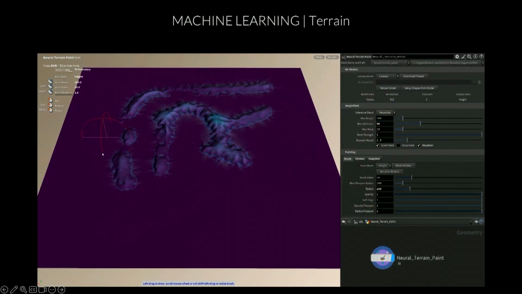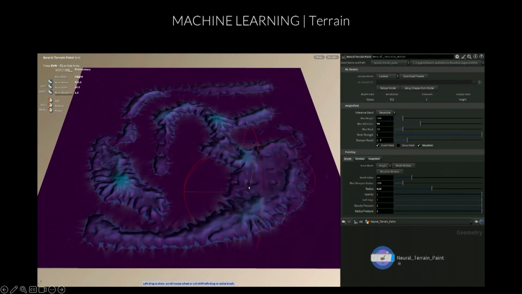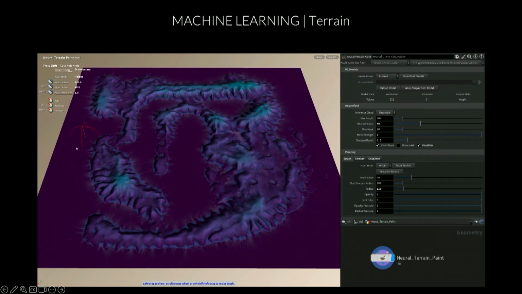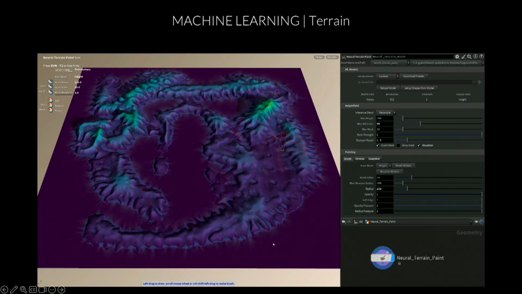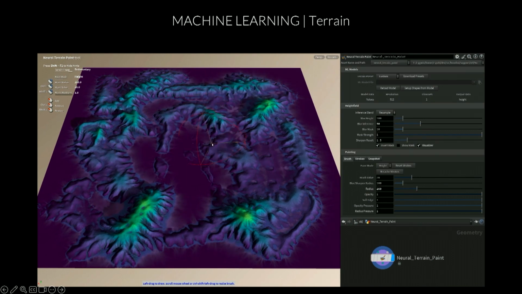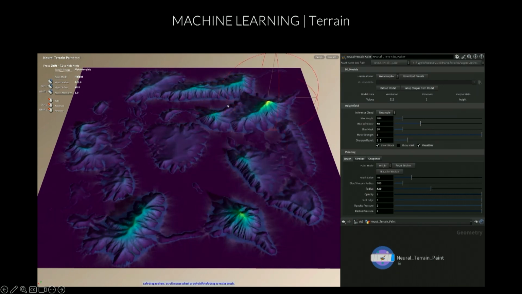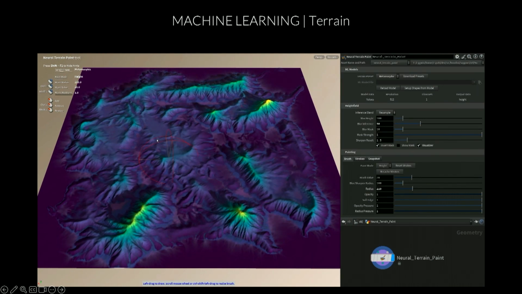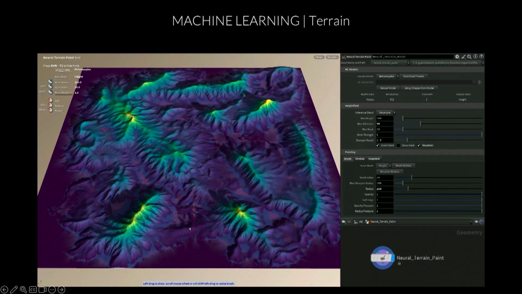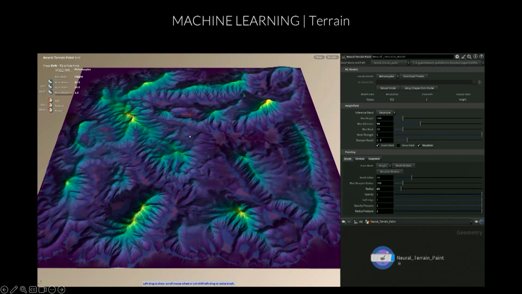So here's an example of some of the solutions we're building, and this is terrain, which also, by the way, is way, way more powerful and realistic in Houdini 21. We have a new erosion system that's really great. Hopefully you'll check it out. And this is interactive machine learning brushes that automatically generate terrain that can look like the Alps or the Rockies or what have you. And we'll be doing a lot more on that front.